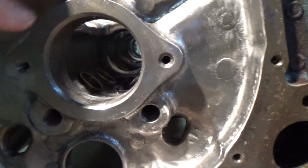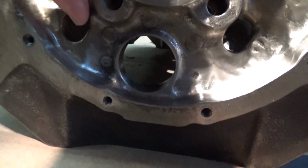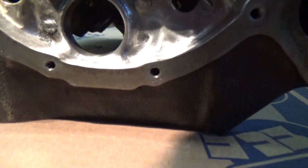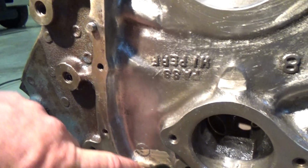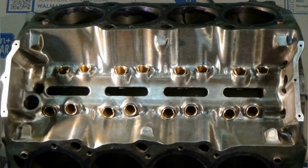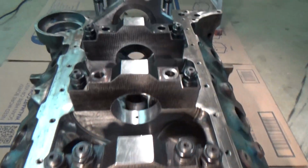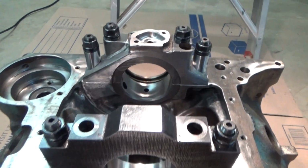Also on this front timing cover, I kind of lowered those oil return holes in the valley, kind of polished up everything, made it nice. So we really can turn something that was just meant to be an old truck motorhome pusher engine and spend some time on it and turn it into a pretty nice piece.